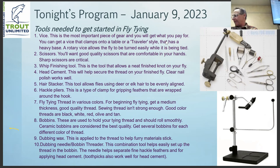Last thing I have, or actually I have one more item. This is called a dubbing needle. Okay, this dubbing needle is very handy. It allows you to separate fibers. It allows you to move things around on the hook. It allows you to grab a little bit of glue and drop it in very specific locations. When you find one that fits your hand, I really wouldn't tie without one of these. It helps you sort hooks on the bench. It helps you grab a bead if you're using beads to weight the hook.